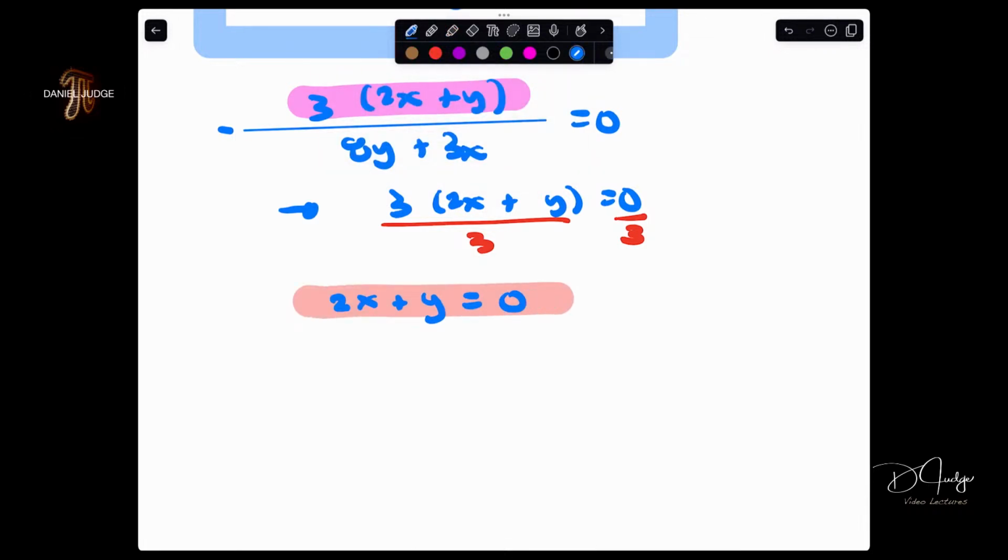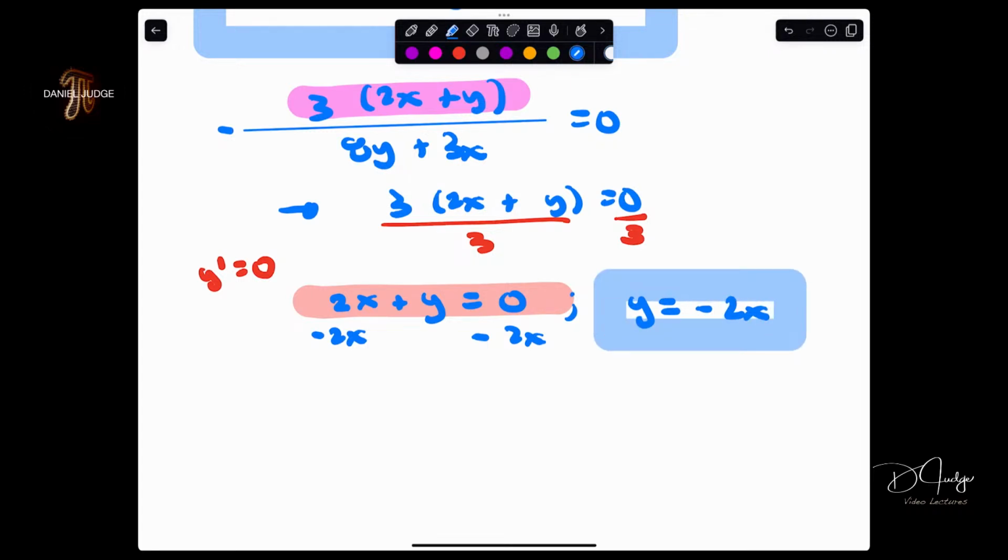This is kind of a rabbit hole to go down a little bit. Hopefully it's not a very rigorous rabbit hole, but I'm going to suggest you have to find 2x plus y equals 0. What that means is if your first derivative is 0, we know that this equation is true, which means if I subtract 2x from both sides, you get y equals negative 2x. This is what we're going to use, ladies and gentlemen.